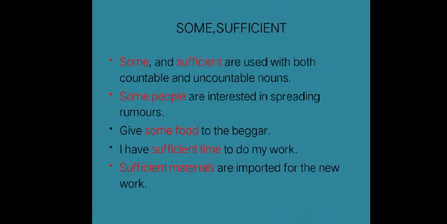Now come to some and sufficient. Some and sufficient are used with both countable and uncountable nouns. So here these two we can use with countable and uncountable nouns. Some people are interested in spreading rumors, or give some food to the beggar. So earlier we talked about the usages of few, the few, little, a little and all. It's just a part of continuation. And some and sufficient we can use both with countable and uncountable nouns.